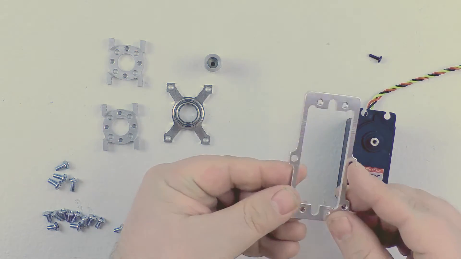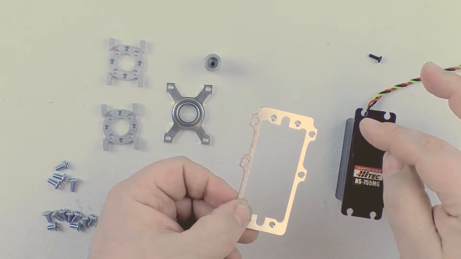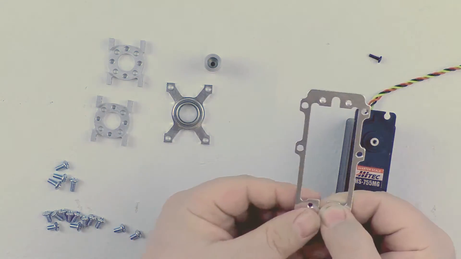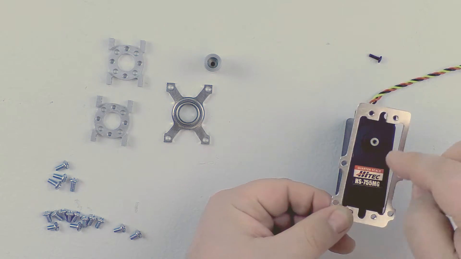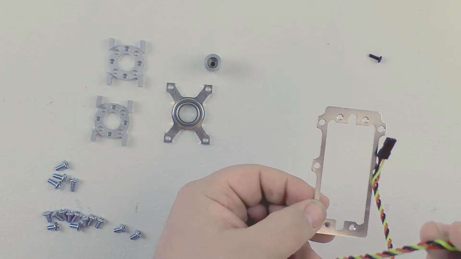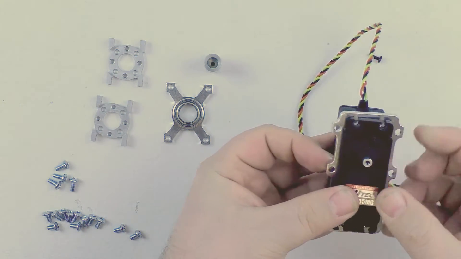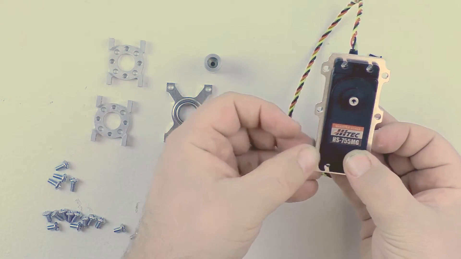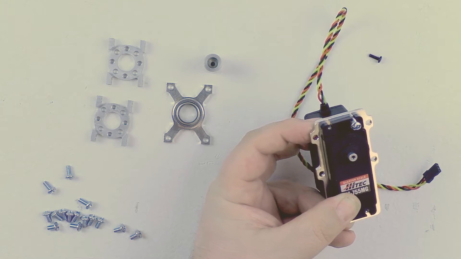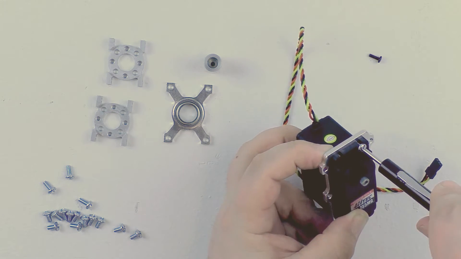Next we'll be installing the main servo plate. In this case, it does matter which direction you install the plate. You'll notice that the four holes that are going to hold the side supports are located towards one end. So if you were to put it on this way, your side supports won't be directly over your gear shaft, so you want to make sure that you position it the correct way. Same as before, you'll want to feed your wire through the center and work this servo block around the servo. Then we're going to install our four longer bolts into the servo itself to connect that plate. Again, these holes are threaded so the bolts just go right in. At this stage, you can go ahead and tighten these down firmly.